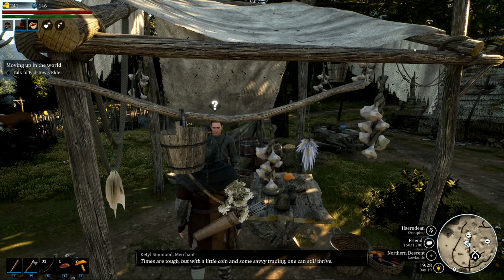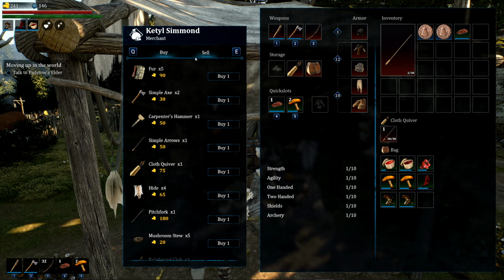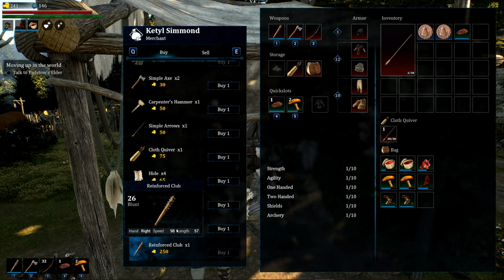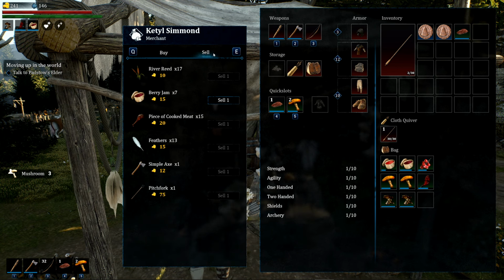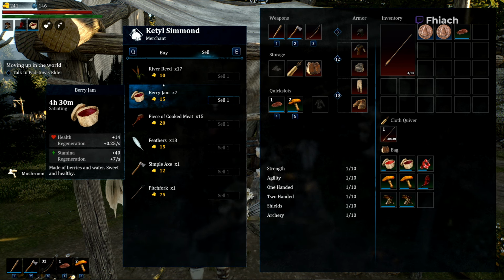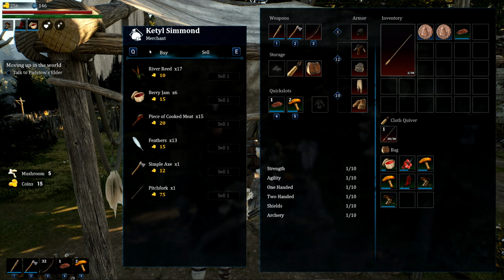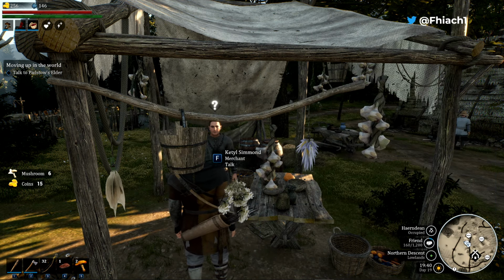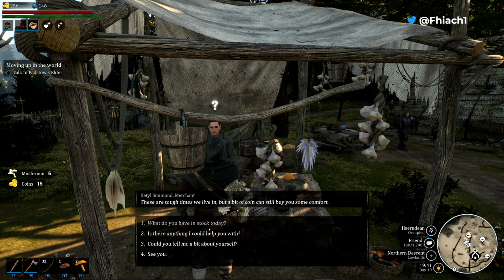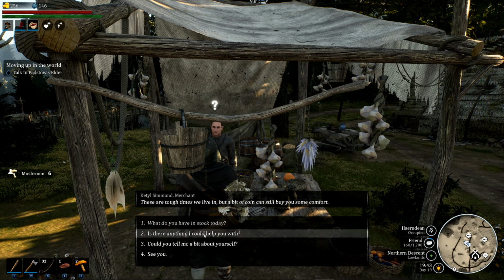Trade your coin. Times are tough, but with a little coin and some savvy trading. Same stuff in a different sorting. You'll buy river reeds, you'll buy berry jam. Might as well do that. You would imagine that, times we live in, but a bit of coin can still buy you some comfort. The guy in the next town is going to have something different, right?